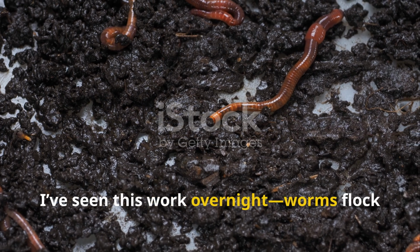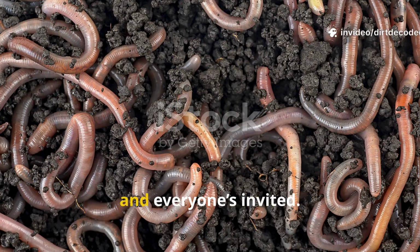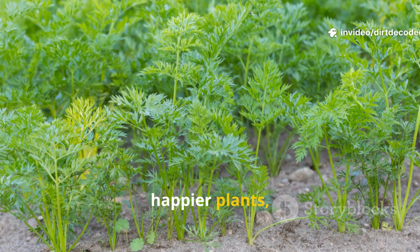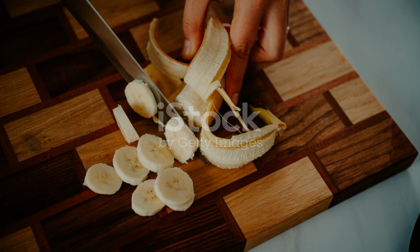I've seen this work overnight. Worms flock to the spot within hours. You're creating a worm party and everyone's invited. The result? Healthier soil, happier plants, and a thriving garden ecosystem. All from one simple kitchen scrap.